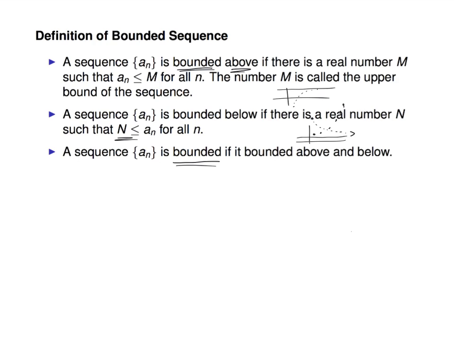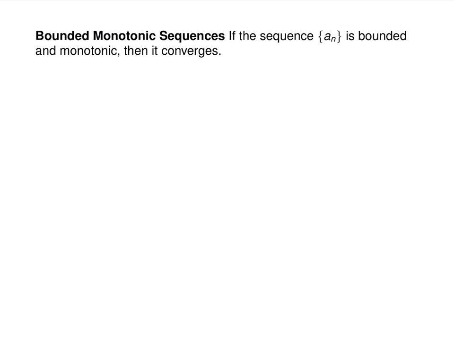The theorem that we'll use occasionally to prove something is called the bounded monotonic sequence theorem. If you have a sequence that's bounded and monotonic, then it has to converge. So if those terms are marching up or staying the same, and you know you have a bound on top, then the sequence has to converge. It doesn't tell you what it converges to, but it tells you that it's going to converge. So, okay.